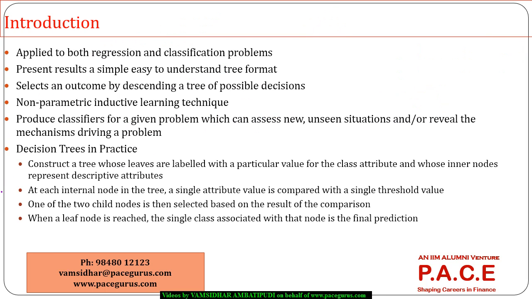First important point, decision trees are applied to both regression as well as classification problems. When I say a problem is a regression problem, I am trying to predict a numerical variable. That is a regression problem. I want to estimate the value of a numerical variable. That is what a regression problem is.